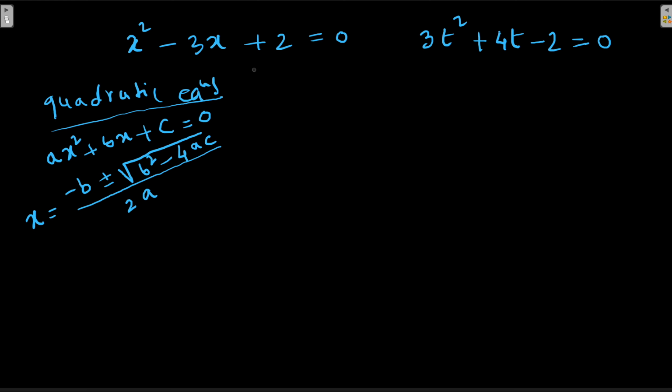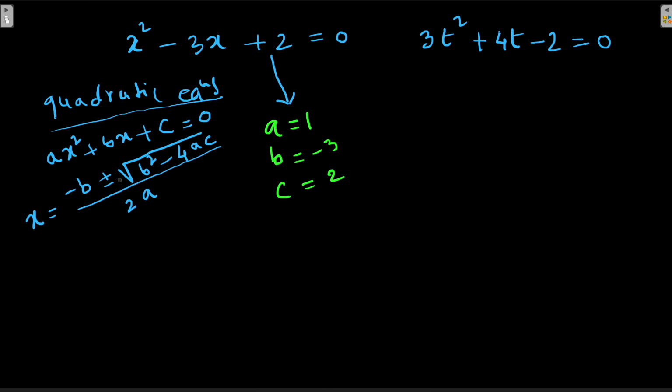So suppose we are given this equation. What is a then? Simply, a is the coefficient of x², there is nothing written, which means a equals 1. And b equals what? The b is the coefficient of x, here it is minus 3. You have to always count the sign of the number, positive or negative. So b is minus 3, and how much is c? Clearly plus 2, which means c equals 2.